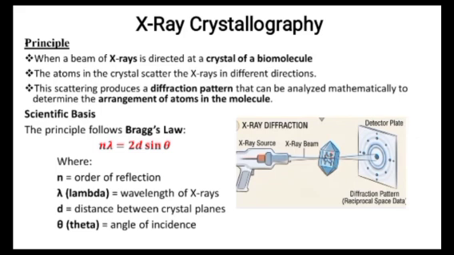To analyze this technically, we use a mathematical formula applying Bragg's law, which means n times lambda is equal to 2d sine theta, where n stands for the order of reflection of the light, lambda the wavelength, the strength of the X-ray passed through the cryogenic immune sample, d the distance between the crystal planes as displayed on the detector plates, whereas theta stands for the angle of incidence. We use this formula in calculating the structure and the rate of the 3D as replicated on the sensor.